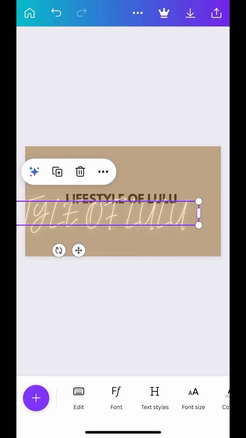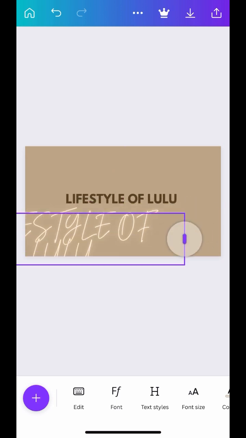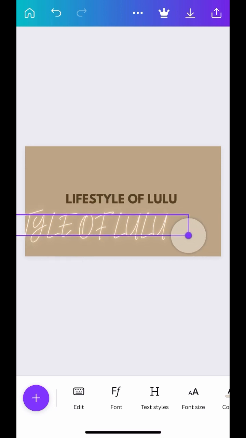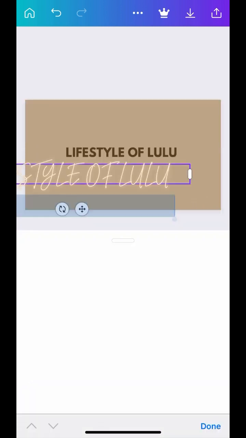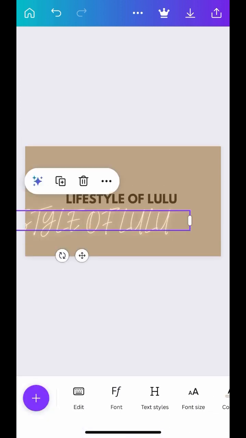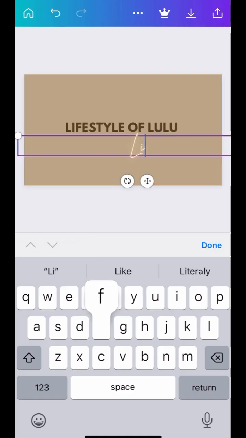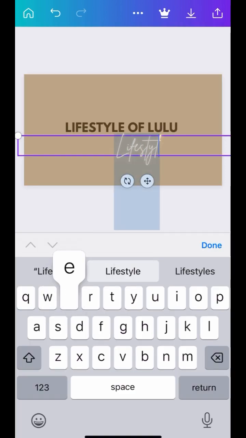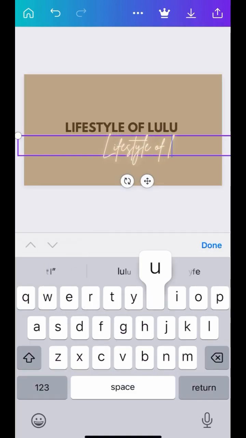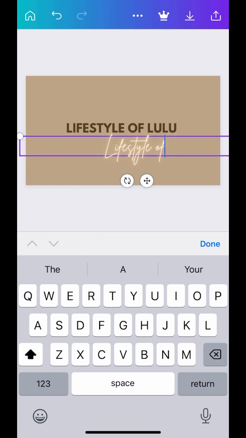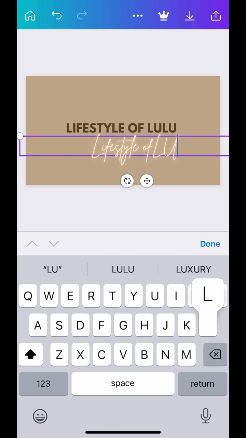If you're using a laptop, it's quite easy for you. But if you're using an iPhone, my sister, you're going through a lot, like I did. So this might be kind of hard for you, but you just try to punch the places I punched. Then I'm changing my font to Lulu in capital letters, and the others in the other letters.